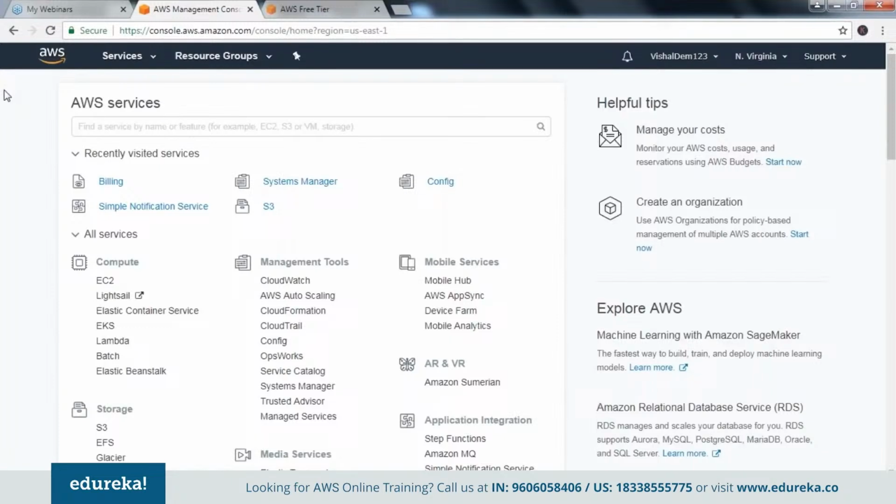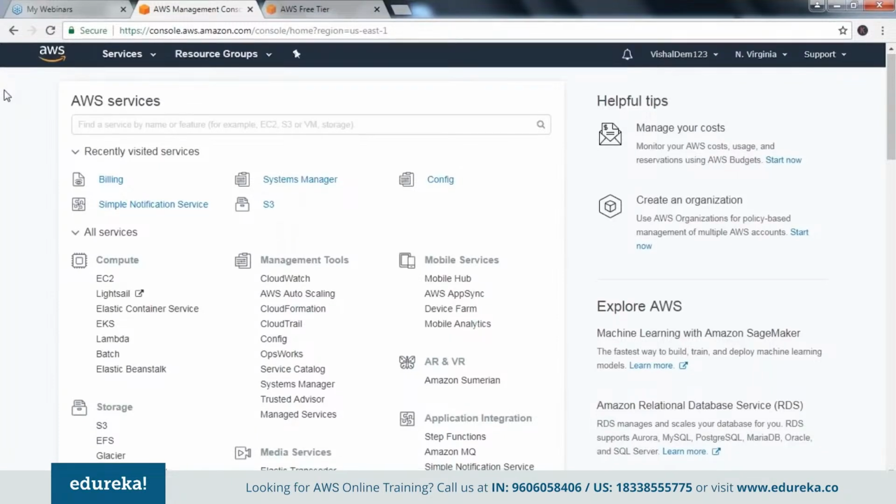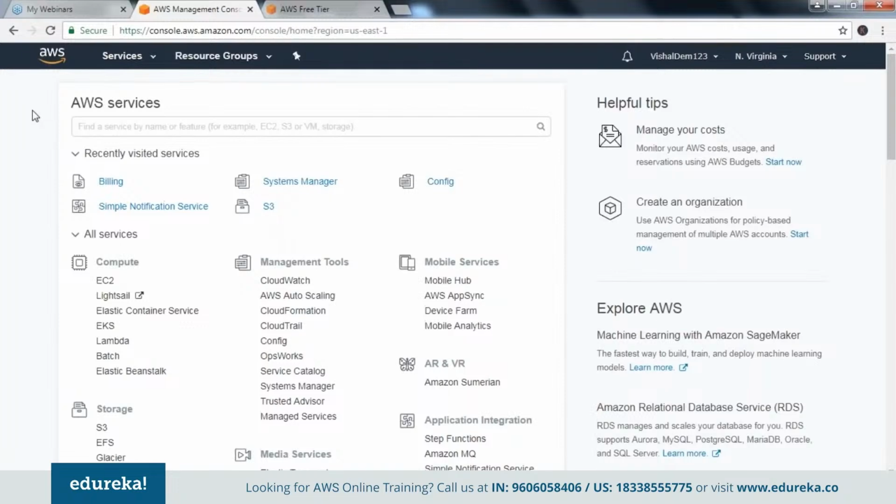So now let's get started with the demo part where we left off in the theory part. That is, we talked about Amazon Config. I'm going to give you a quick overview as in how Config works and what all it can do. The thing is, when you talk about getting notified for certain things, it actually takes a longer while than normal. So I'm not sure that if I do go ahead and implement some of the changes, would those be reflected right away? Meanwhile, what I'll do is I'll just put forth a change quickly and we'll see that by the time this session ends, do we get that change reflected or not?